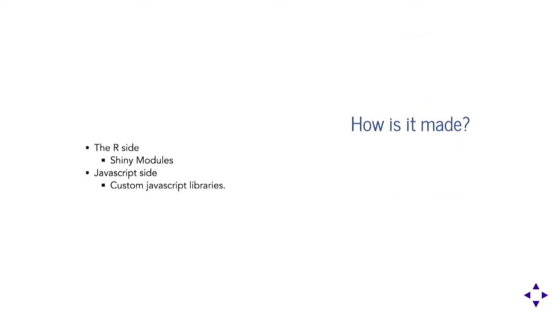The broad overview of how it's made, like I've said before: on the R side, we're using Shiny modules, which is a concept that I will explain in 2 seconds. And then on the JavaScript side, I've written little custom JavaScript libraries for each of these functions that I then bring in. The reason for that is when you write your own libraries, you can minify the code to make it a lot lighter weight, so that it doesn't take 5 minutes to load 20 megabytes of JavaScript every time the user opens up the app.